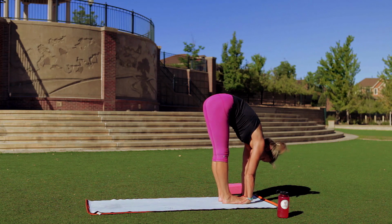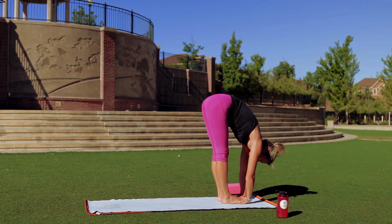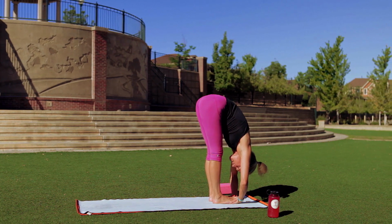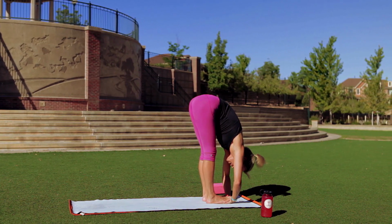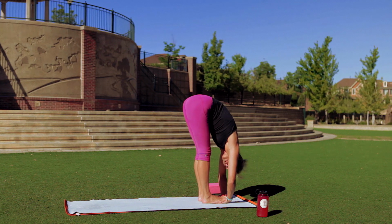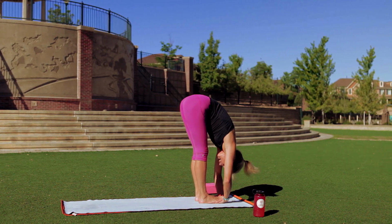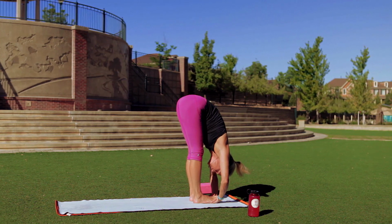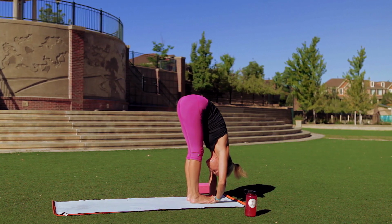And then if they are straight and you wanna go deeper, just start to pull the elbows off to either sides of your mat. And once again, same as before, even though your arms are working and active, keep your neck loose. You should be able to wobble your head and keep your shoulders away from your ears. So avoid any hunching and crunching. Take one more full breath here.